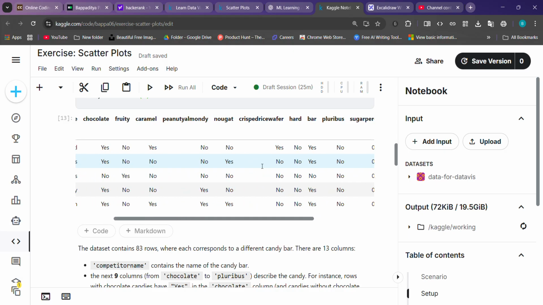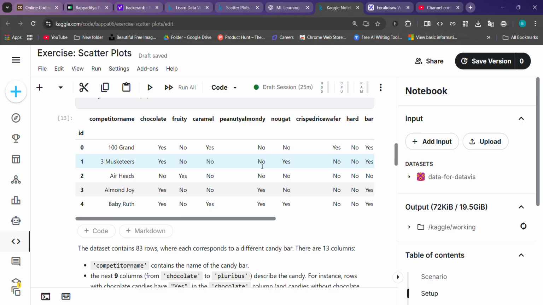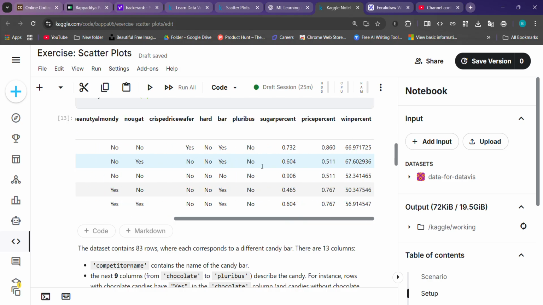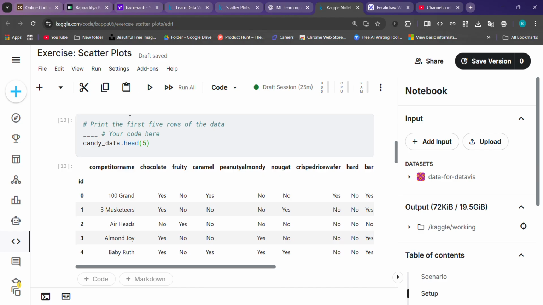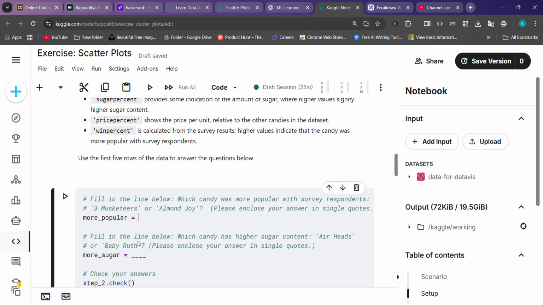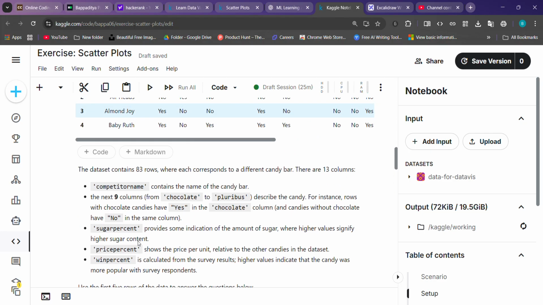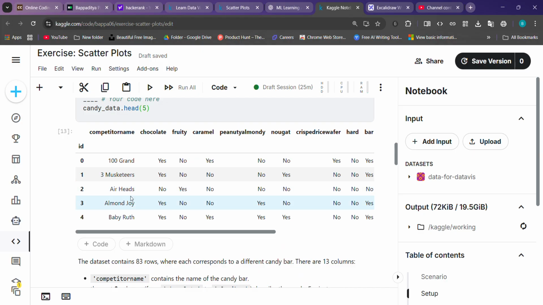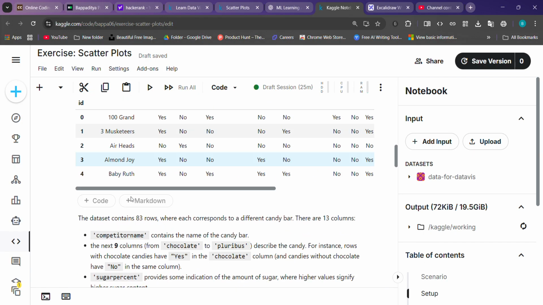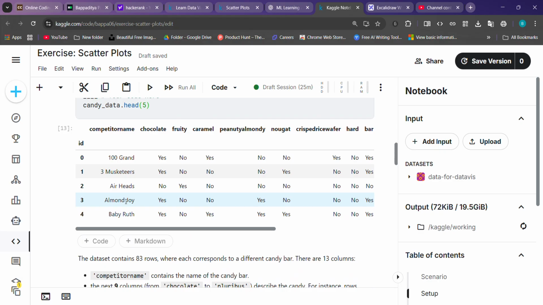In this dataset we want to find which is more popular. It is an interesting question, and here are the competitor names: 100 Grand, 3 Musketeers, Air Heads, Almond Joy and Baby Ruth. We want to write which is the most popular. Two options here, 3 Musketeers or Air Heads, and the other is Almond Joy.